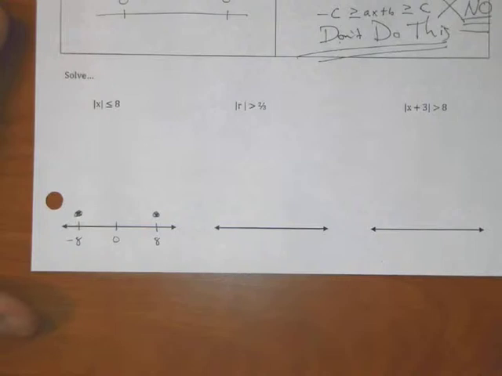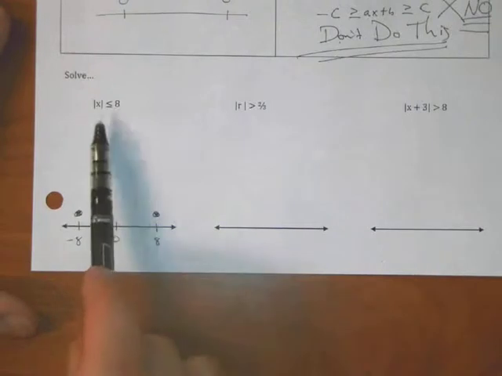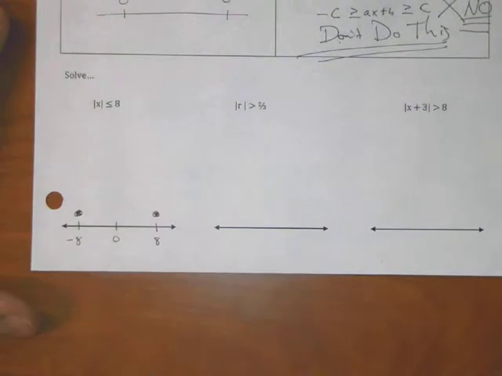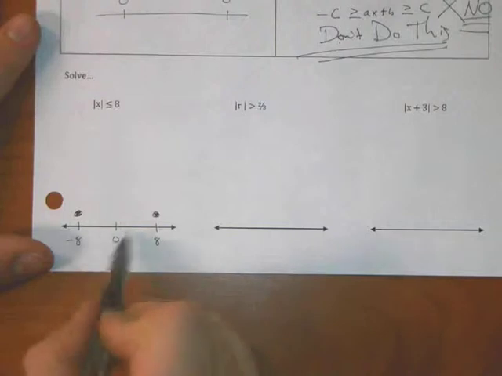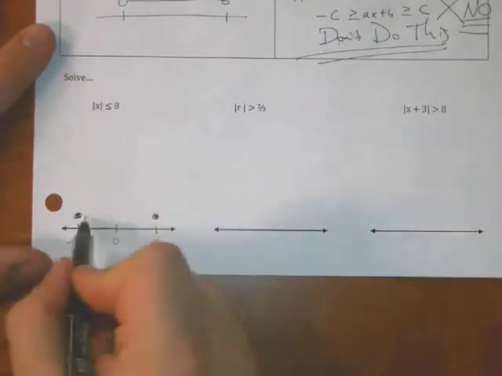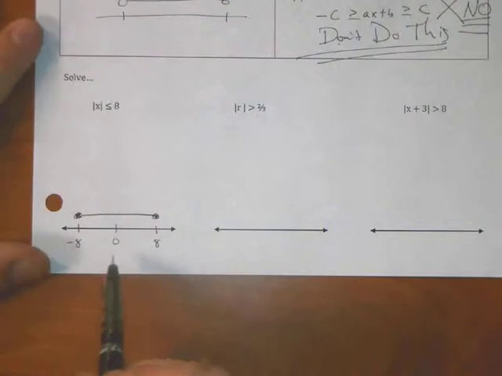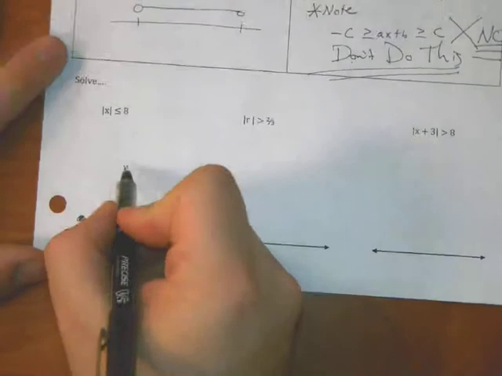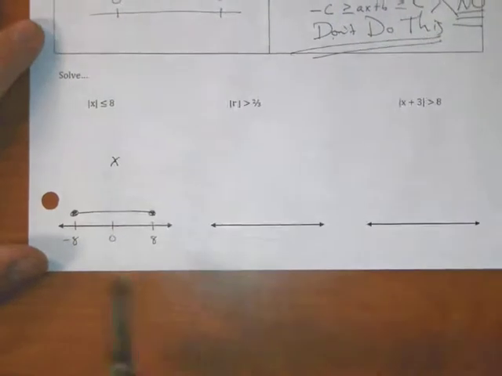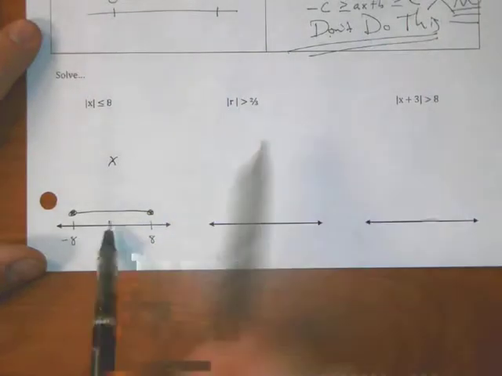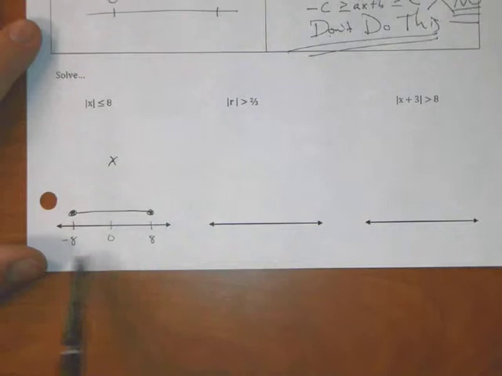And what other ones? How should we draw our graph? How do we represent the numbers that have a distance from 0 that are less than or equal to 8? Are they going to be inside of here or outside of here? Inside. So let's connect them. Okay. Notice I'm doing this one backwards: I'm finding the graph first, and then writing my inequality. So how would I write a compound inequality that fits this? Is x outside or is it between the two? Okay, so let's write a between inequality that describes these numbers.